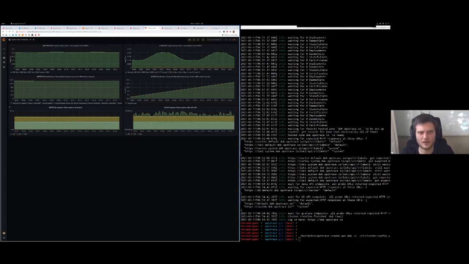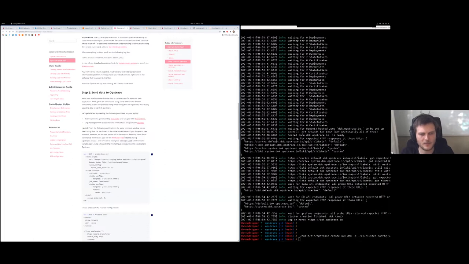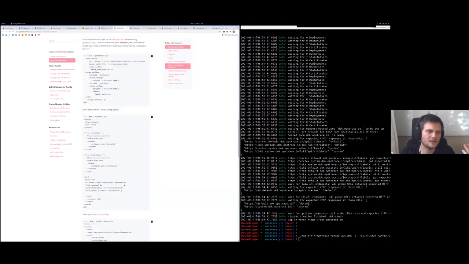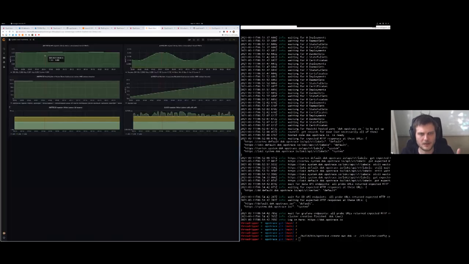This is an example of one Grafana instance that's running in the system. You can see I'm currently sending example data to it. Basically, I have followed this quick start, and from my laptop here, I'm sending some Prometheus data and some logs to the system. And this is what I'm showing here. I'm not going to go too much into the details. This is just to show some example rates of logs and metrics going in. This is a very low rate, of course. But the idea is to show that once everything is up, it's running and you can start using Grafana as you used to, and you can start sending data very simply.